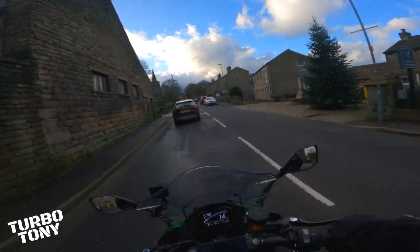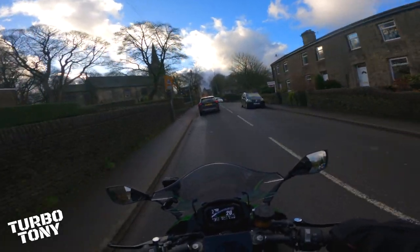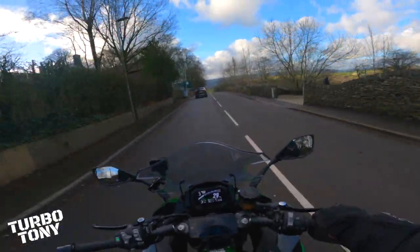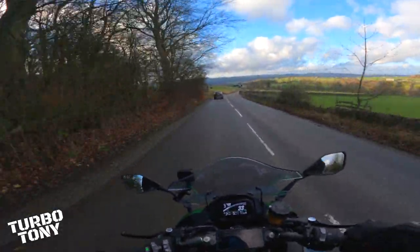It's annoying me that I know I've got mud on my back wheel and all up the back of my seat, and it just needs a clean. We're just going to put it through a car wash, and then I'm going to give it a better clean when I get home in a bit. I just want to get all the mud off it. Give it a hand wash when we get home later.